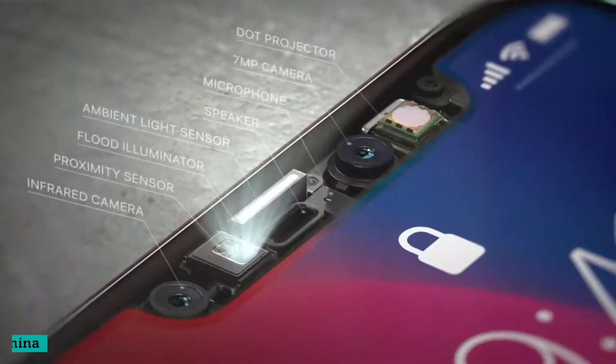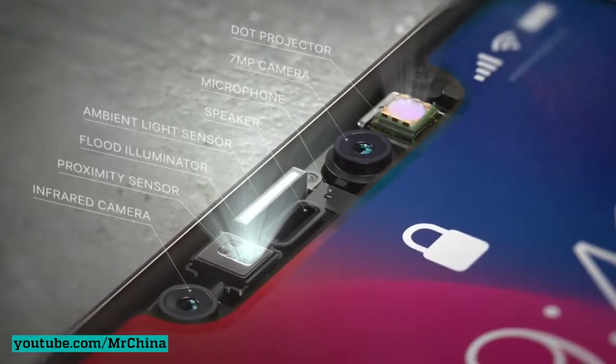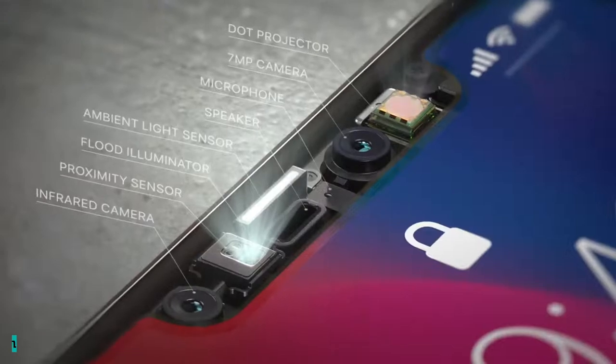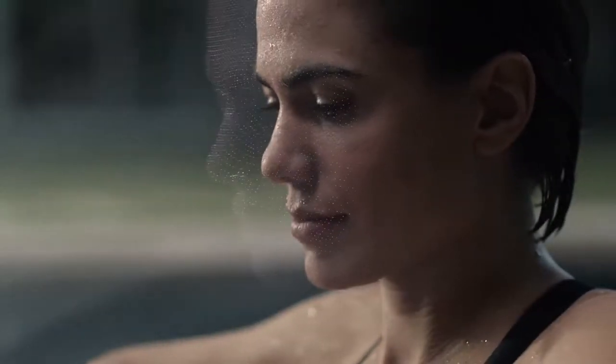Just take a look at this flickering hellscape. No, this isn't some video from a terrible nightclub. If you've got an iPhone with Face ID, this same projection covers your face every single day. And if you actually disassemble your iPhone and take a look under the hood, so to speak, you'll find a dot projector that creates over 30,000 invisible dots on your face. And this is how it effectively builds your face map.